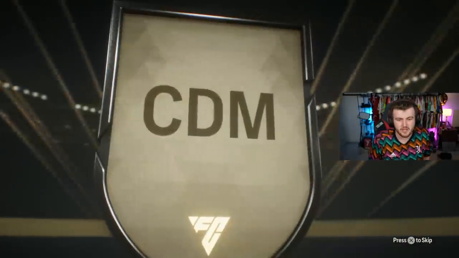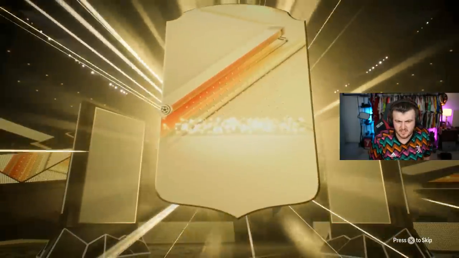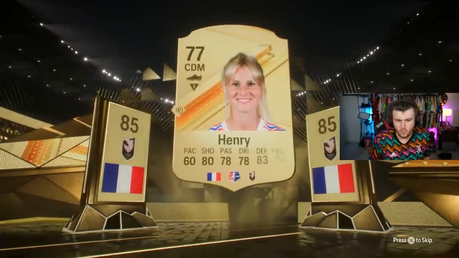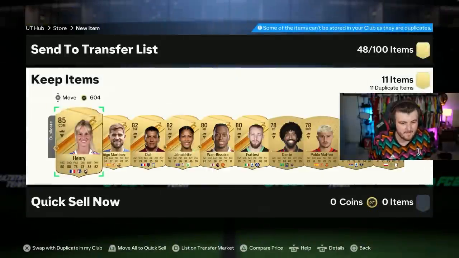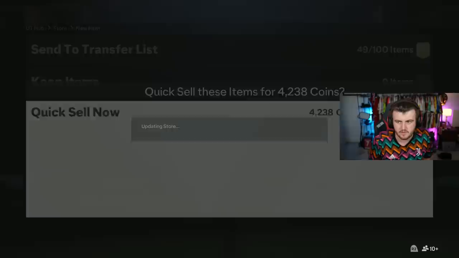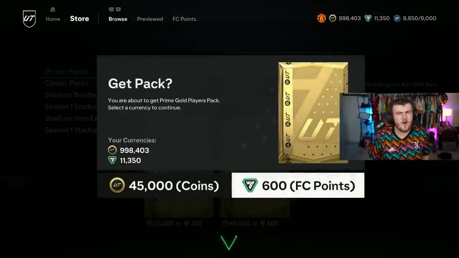Next one, French, CDM, Angel City. I don't know who this is. Ooh. Henry, Henry. We got Thierry Henry. Fair enough. All right, 85 rate. I thought it might be a walkout for a sec. She'll be fodder, so we're going to send her to the transfer list as well. With that De Bruyne SBC, finally fodder might go up a little bit. I say finally, like it's not day one. I don't know why I'm talking like that either.